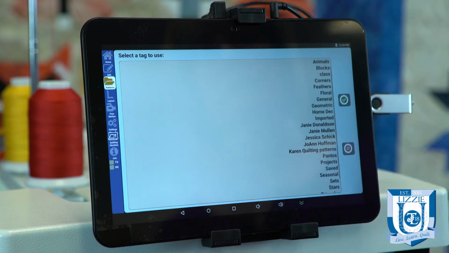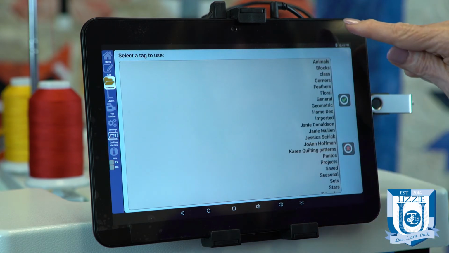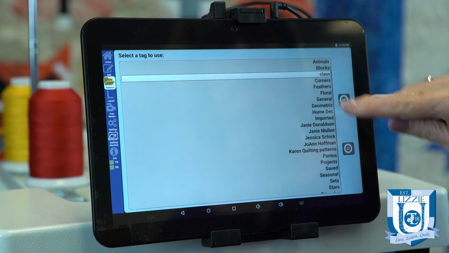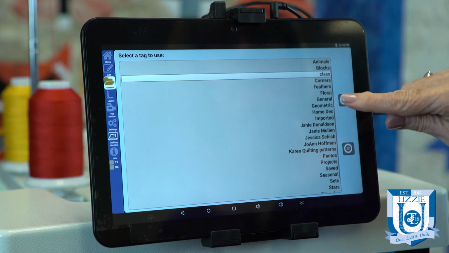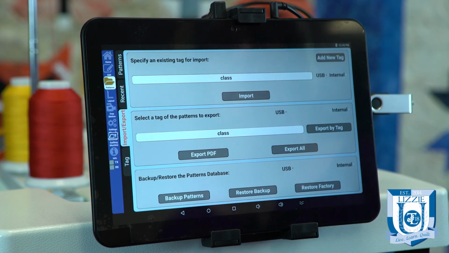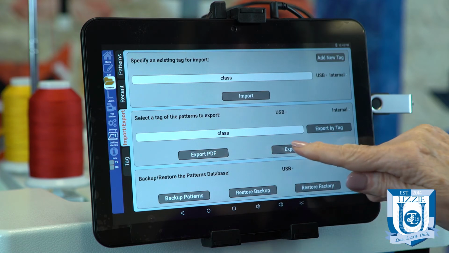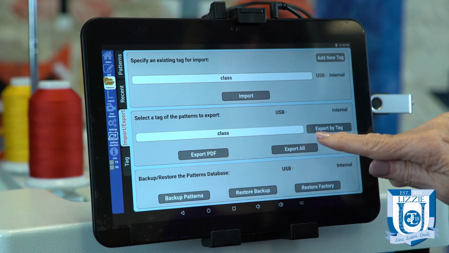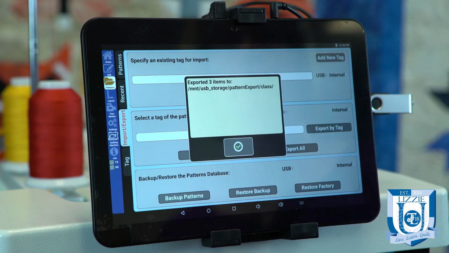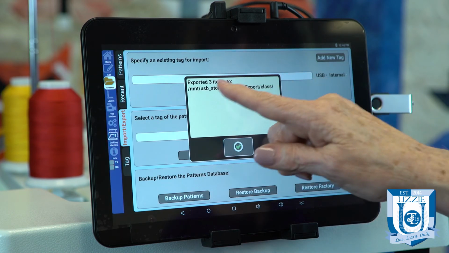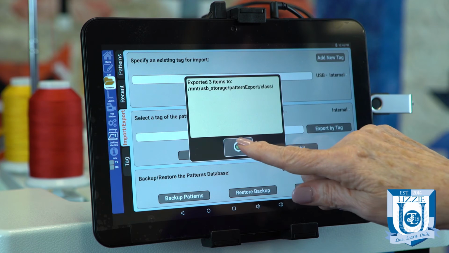Let's say that I want to take off all of the ones in the class. Say OK. Notice we have now the class, all of the patterns in the class tag. Export by tag is going to put everything back onto my stick where I initially had them.